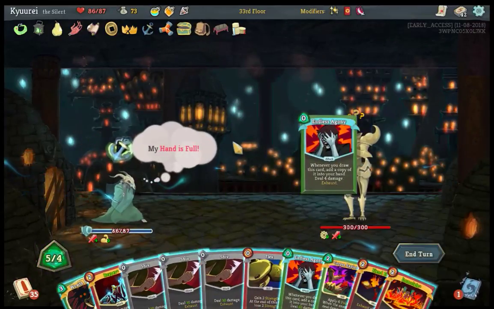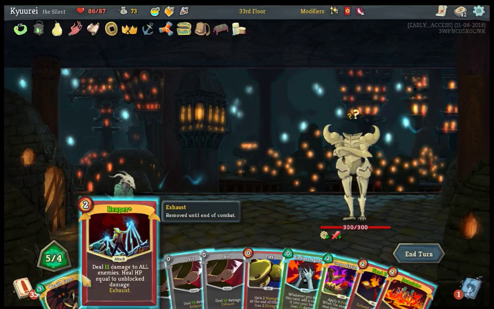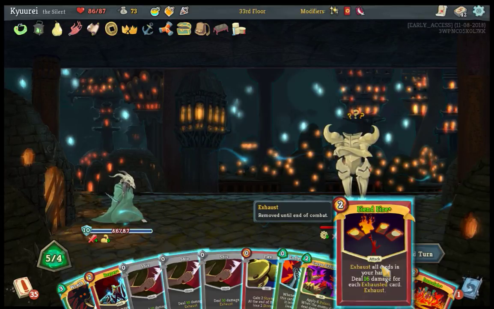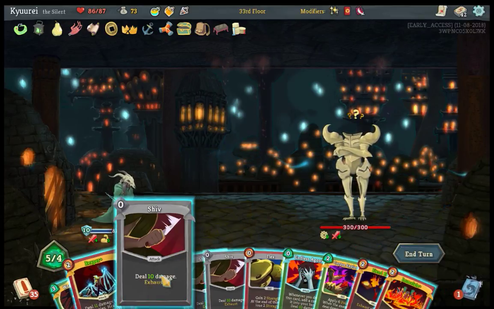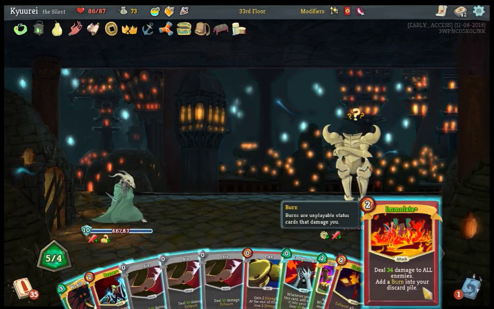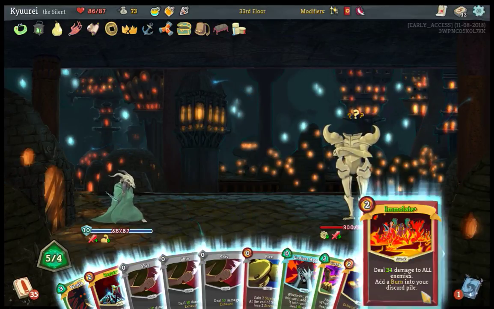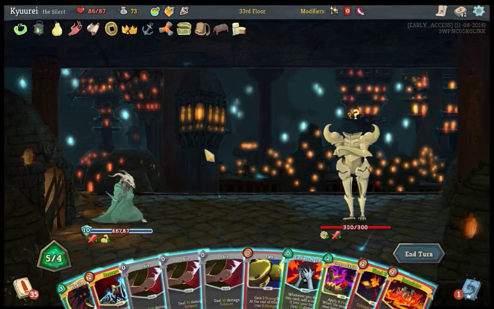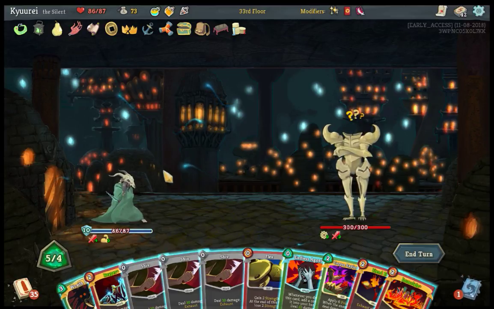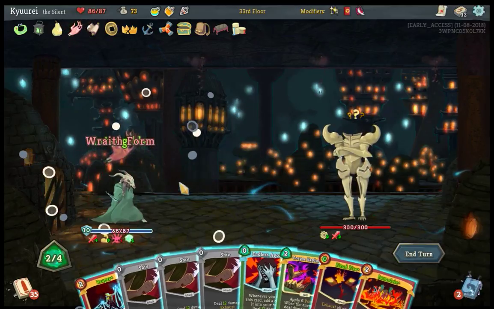Goodness me. Oh my god, we can use it already. Sixteen per card. 1, 2, 3, 4, 5, 6, 7, 8, 9. So that's 90 plus almost 30. That's 120 damage almost. But I'd rather have intangible. So I feel like this time and this time only we'll go for this.